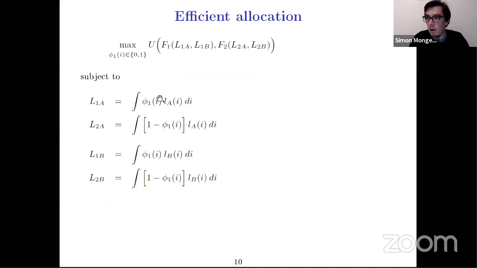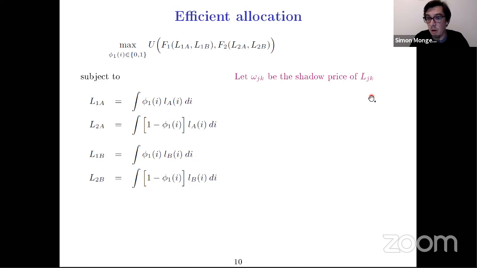It faces this bundling constraint. All these individuals have to be allocated as bundles of skills, which means that if this indicator is one for an individual, I'm sending them to occupation A. Then I'm also going to bring across their skill. If I'm allocating their skill A to occupation one, then I'm also going to be allocating their skill B to occupation one as well. Okay. So I'm going to define by omega JK the shadow price of these aggregate allocations of skill K to occupation J.